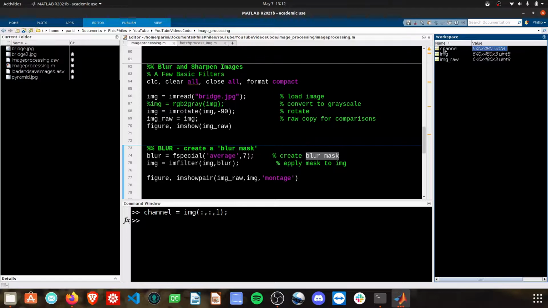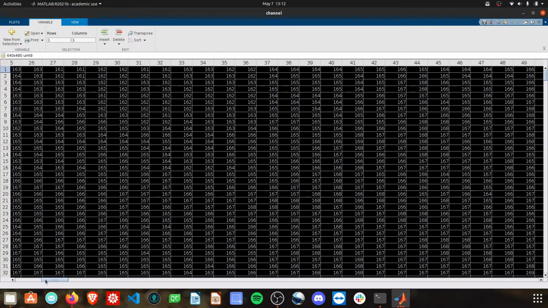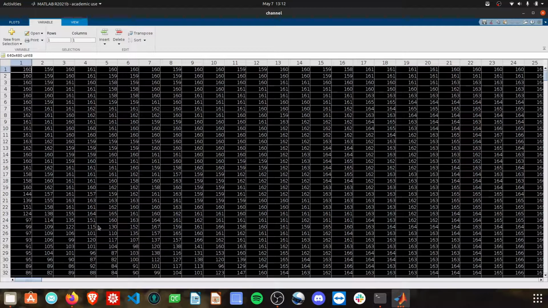It's in our workspace. Let's go ahead and open this up. And it's just a massive array of numbers. And this is only one of the three RGB color channels. A mask is going to be applied to a certain range of these values. Let's say I'm trying to edit this value right here at location 5, 5. It's 158 here. If we're going to blur, then we're going to take an average of the surrounding pixel values. So now all of these values will be averaged and we'll replace this 5x5 value with the new average.